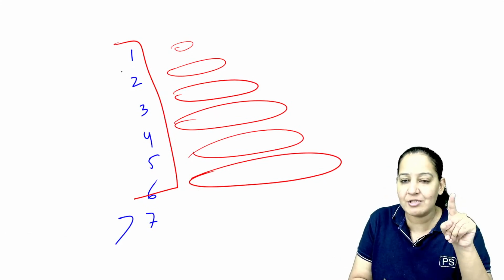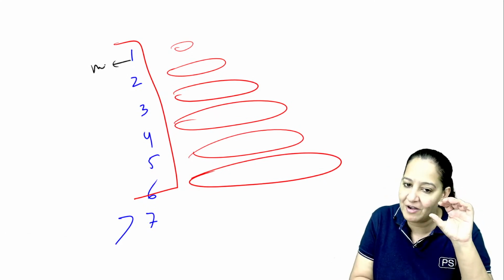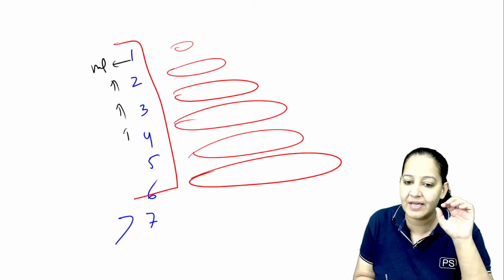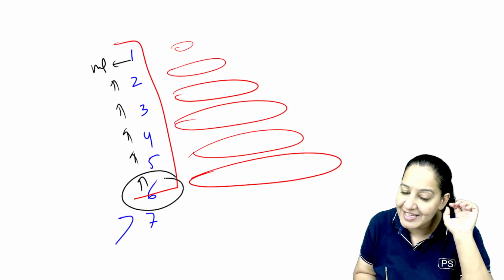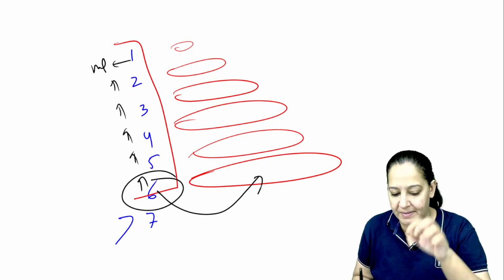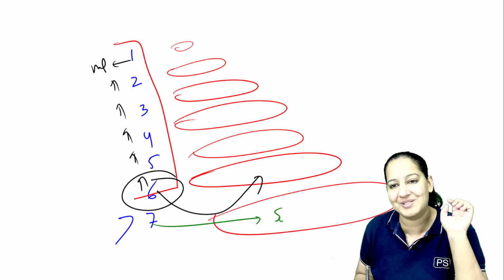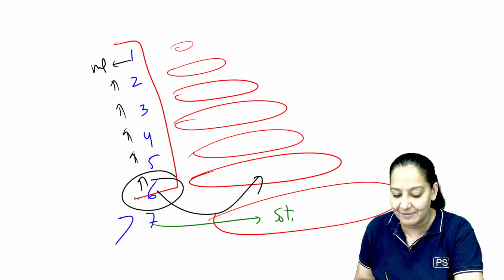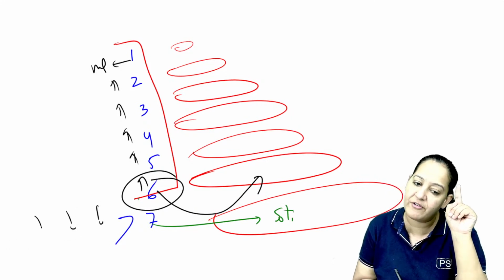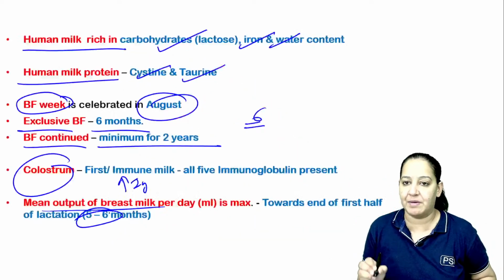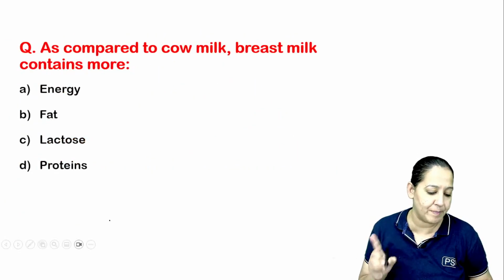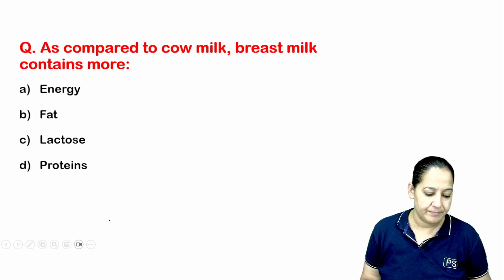So initially in the first month, mother will have very few ml of breast milk. It goes on increasing. It will be maximum at 6 months for the maximum hunger of the baby. After that also the hunger of the baby is more, but we will start the solid food, the weaning also. So after that the output of breast milk will reduce. So maximum output is at 6 months. So 5 to 6 months is the maximum output. Please learn that. Okay. Can we go ahead?